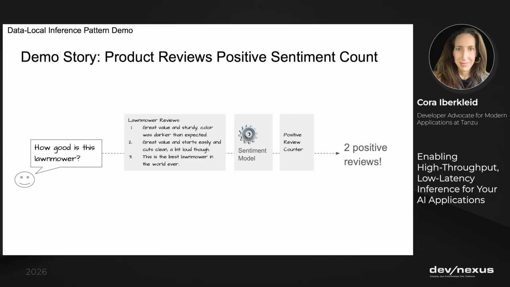Now, if you imagine that this is all happening on a grid, and we have our product reviews data maybe located on half of the members of that grid, then what Gemfire would do is it would trigger the function on all of the members of the grid that have product review data. And so we're counting positive reviews for lawnmowers, and let's say there's 5 on each of the 10 members of the grid. So there's 50 of them, but each one is only counting 5.